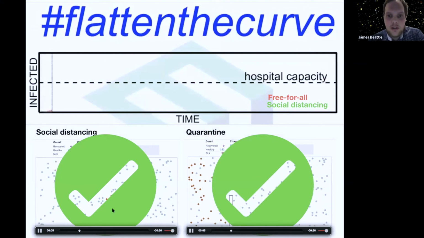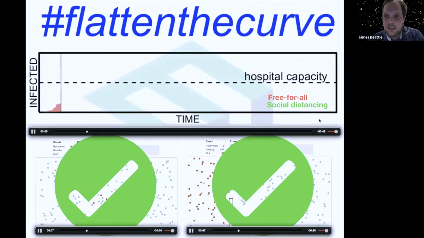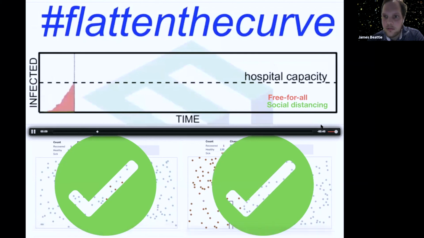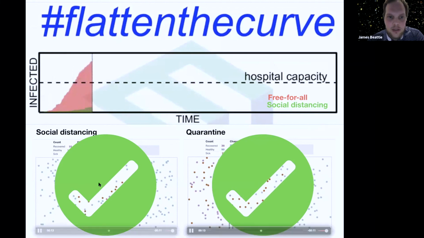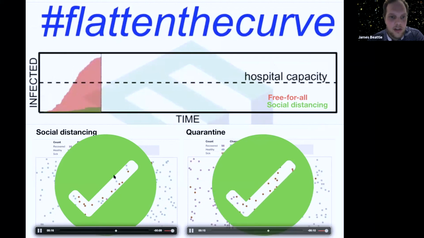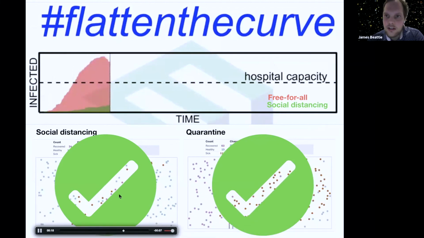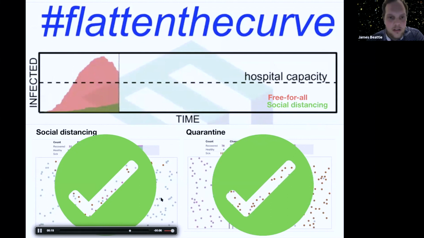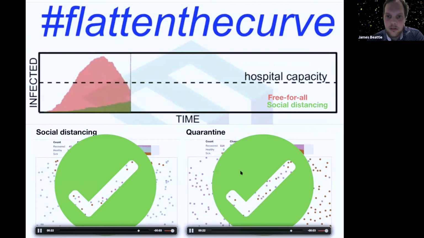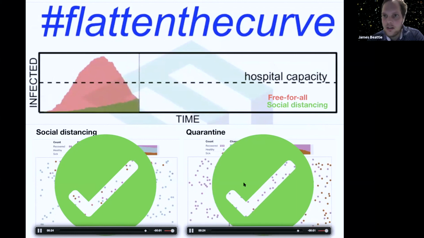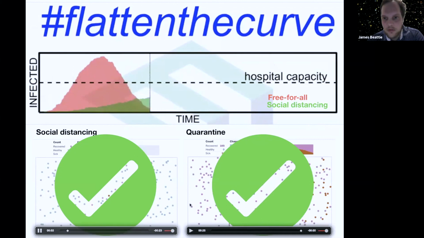Just to summarize, we saw these two kinds of strategies being implemented in our very simple world. It's a social distancing strategy where people were really staying at home and isolating themselves, and there were only a couple of people dynamically moving around our world. And then there was the quarantine effect, which also spread the curve out because the sick population was isolated from the global population.